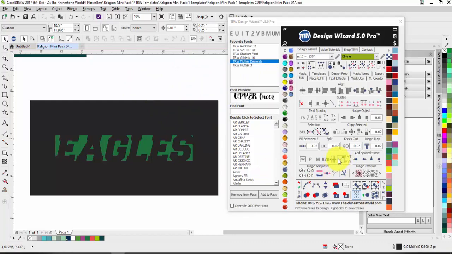All right, so the next ones, we don't really need to worry about those. Now these here are for the power clipping, which we're not going to get into today. The next thing we're going to finish with is our magic patterns.